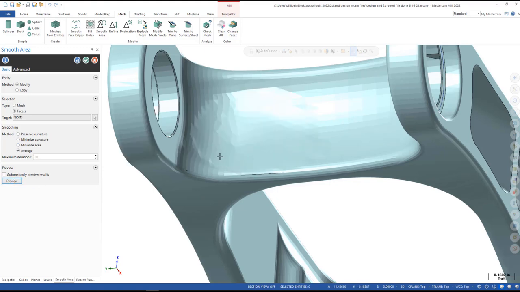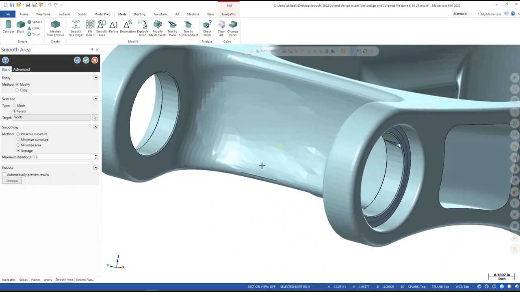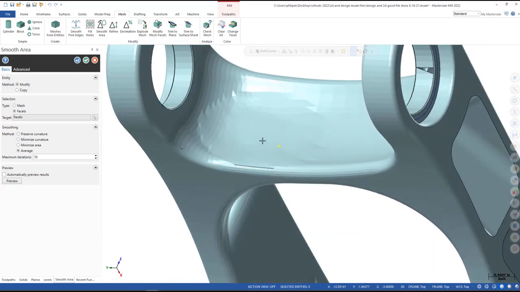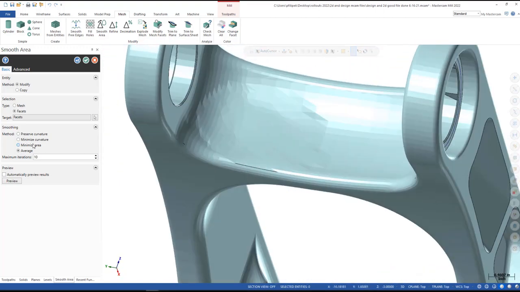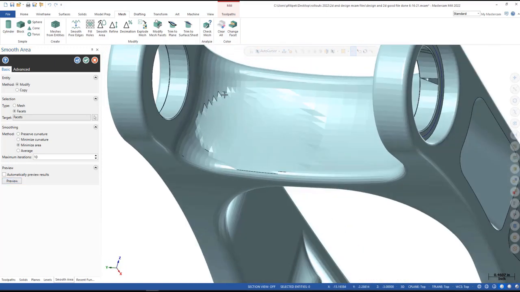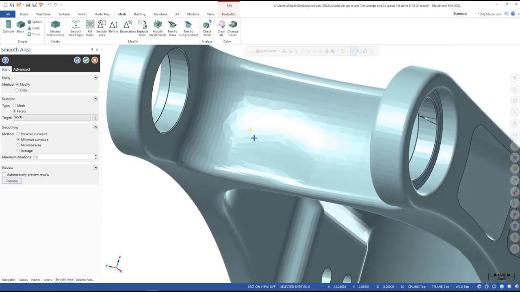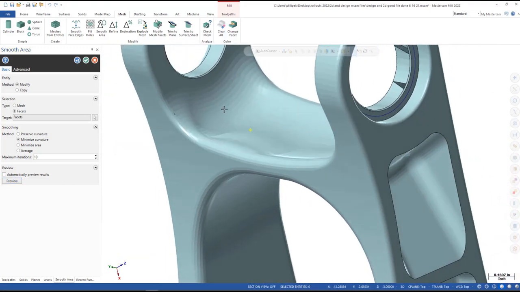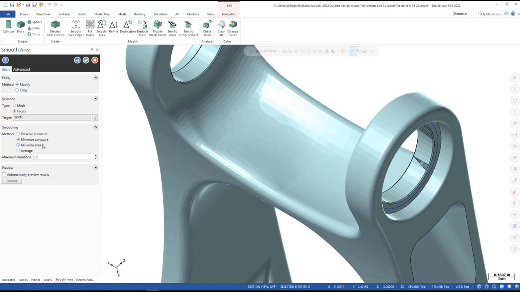So you can preview these out, and by average you can kind of see it try to spread it out, which isn't too bad. I could go to minimize area and preview that, and that's not as good up in these areas here. Minimize curvature. So again, not too bad, looks pretty good. Maybe a little bit of a hump in here, should be an issue.